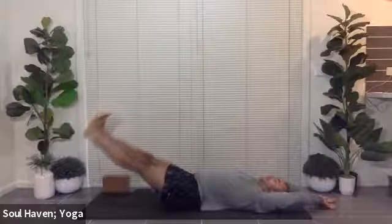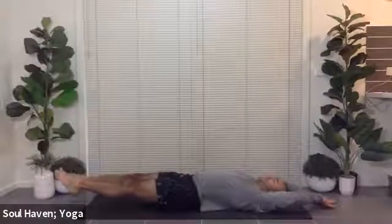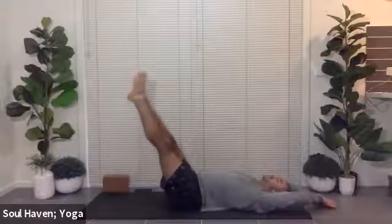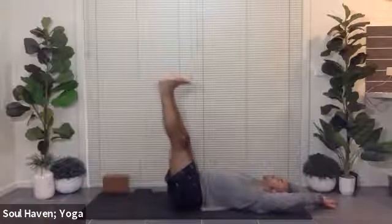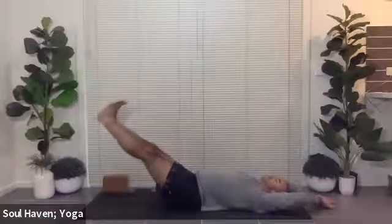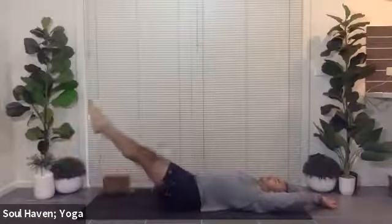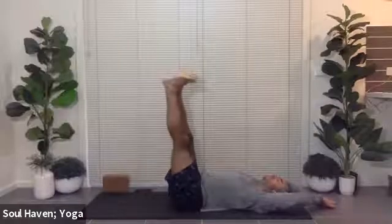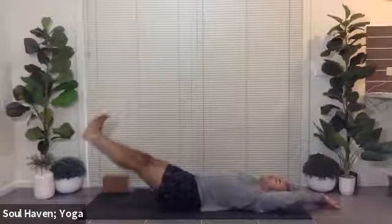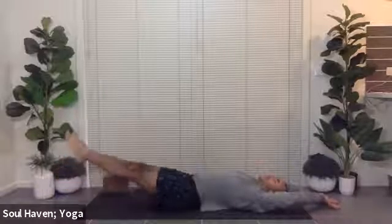And again, keep lowering the feet towards the ground. Again, as soon as they get just towards the ground, point the toes away from you and then slowly bring the feet back up towards the sky. Slow and controlled. Keep going at your own pace. And really try to pull the thumbs apart so you're really firing up the upper body as well here.